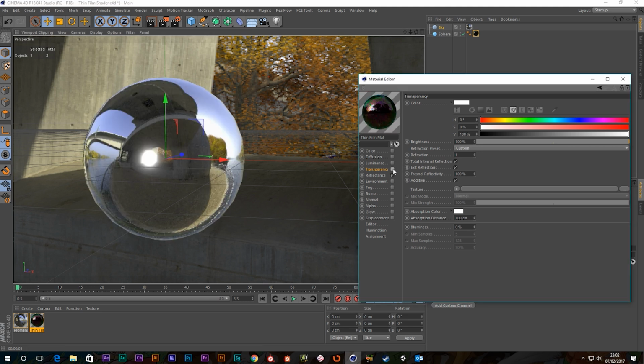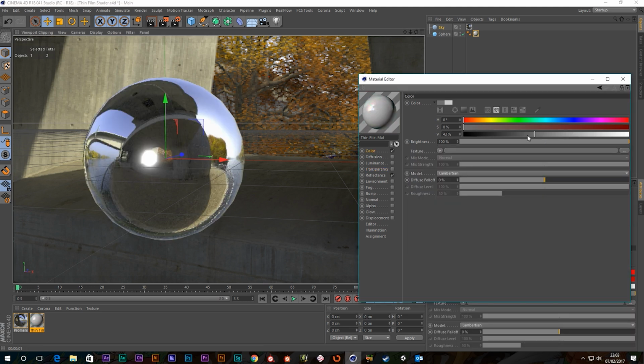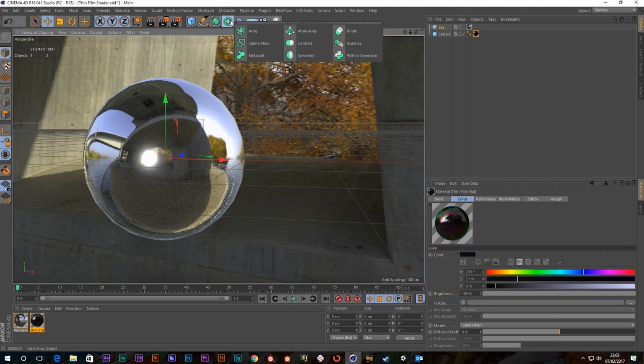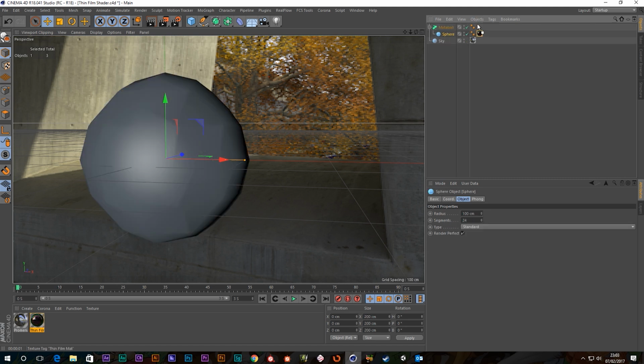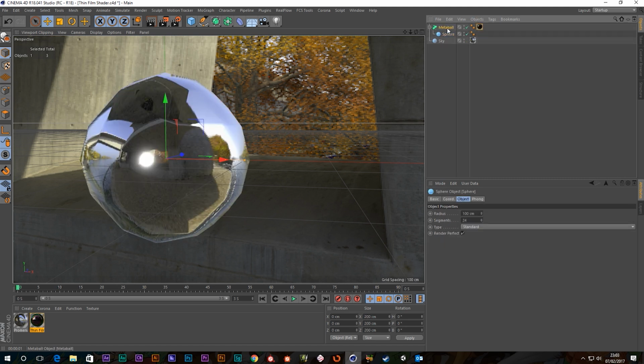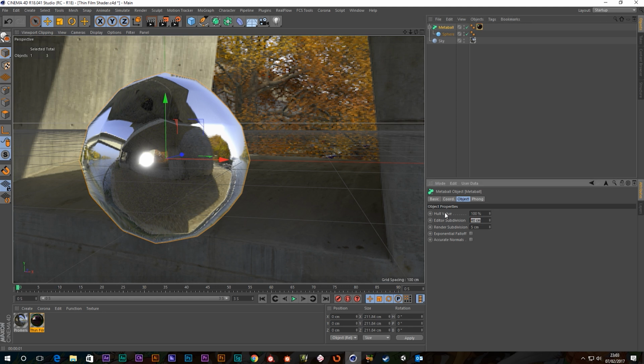I'm just going to take transparency off for a moment and enable my colour. I'm going to make it dark. Maybe put a little bit of blue in there, maybe. And just sort of make this value a bit darker. And let's just whack it in a meta ball or something like that to create some kind of oily like substance. So let's get the material on the meta ball. Let's also bring down the editor subdivision in the meta ball, so it's closer to our render subdivision. Let's give it 10.